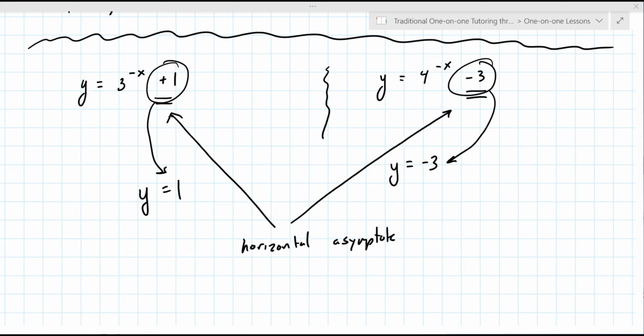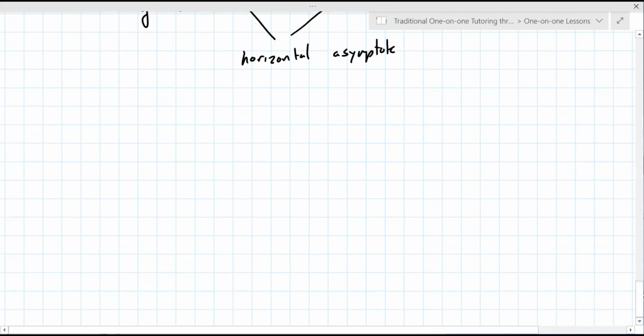Back to number 2, but the B part. Use transformations to graph the function g of x equals 1/3 to the x plus 2. That's basically what you just showed me. Can we do a different one than this? I'd like to do different numbers because I already did it. Okay. So let's do this one, where the instructor made a mistake. Let me grab this part and then we'll do it together.